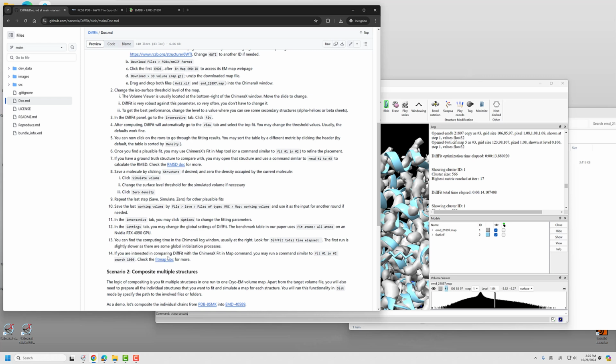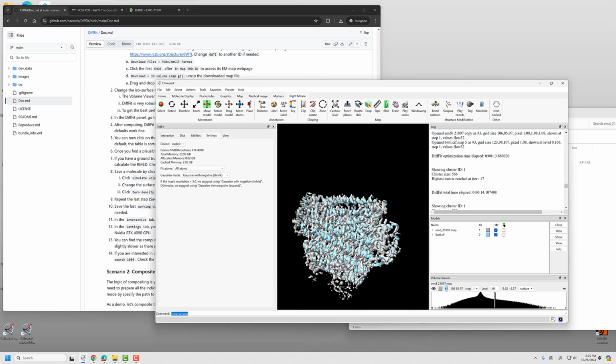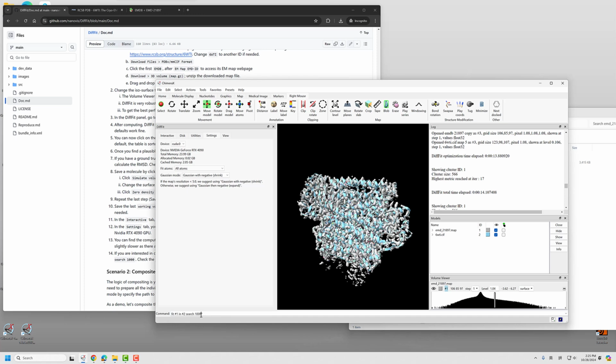If you are interested in comparing the DiffFit performance with ChimeraX's fitmap command, you can run this command. So now we fit number 2 to number 1 and search 1000 times.